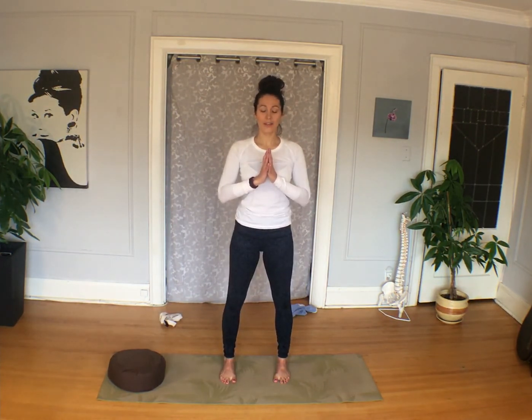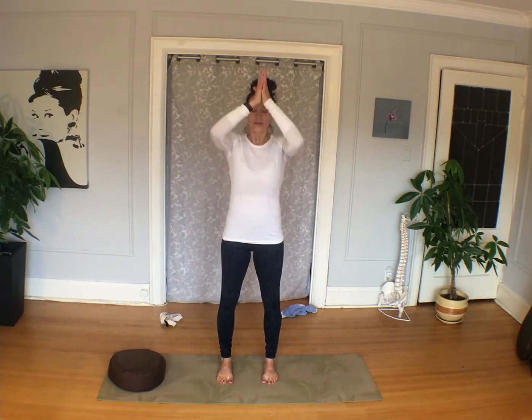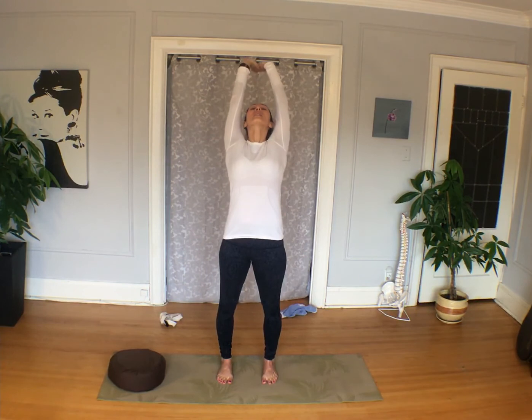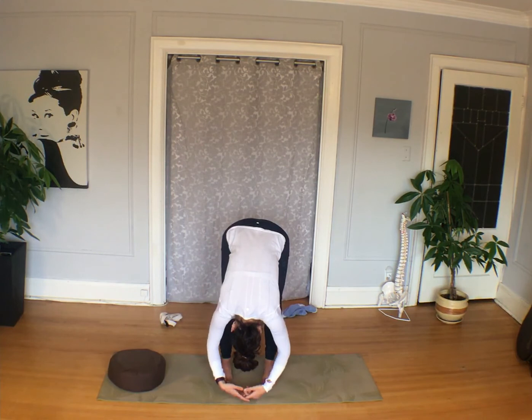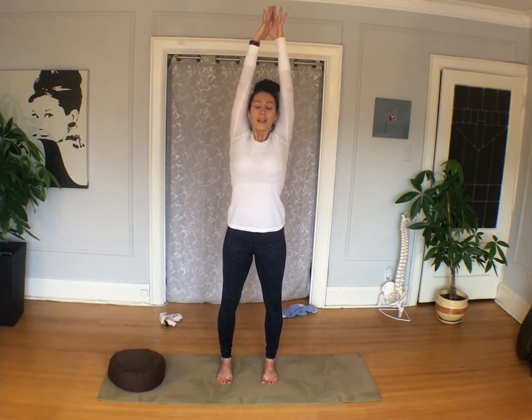And I'm going to let you follow along. I'm going to try not to speak too much, so just to give you a chance to really be quiet and soak up that energy. Really allowing what you've manifested to really sink in. Taking the hands to prayer, up to the ceiling. Inhale, exhale backward. Inhale, center, exhale, drop. This time we're going to exhale to the right.